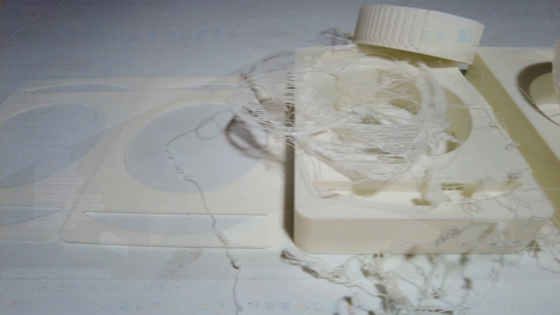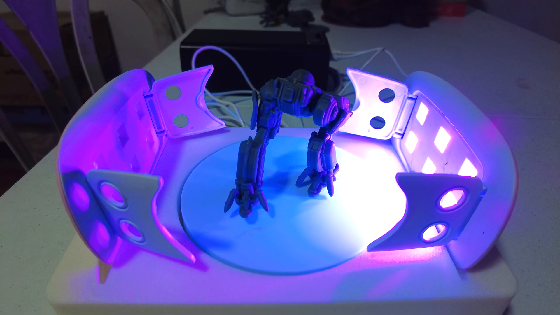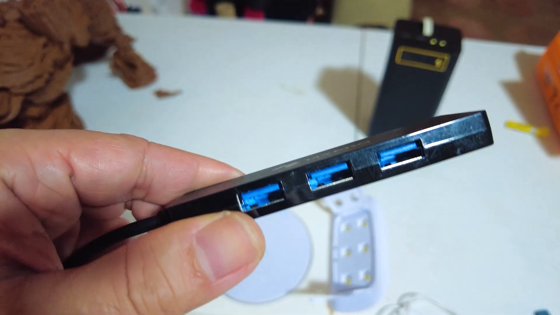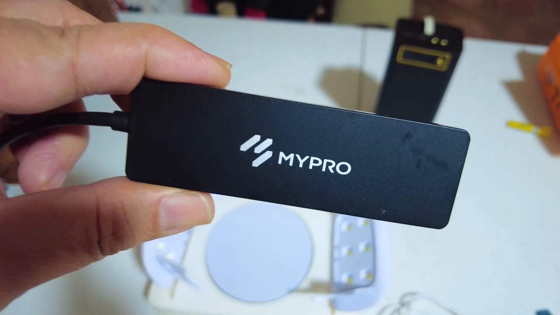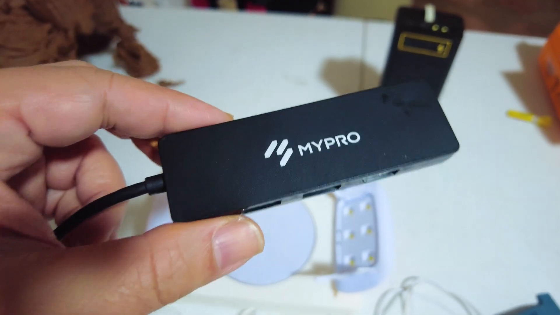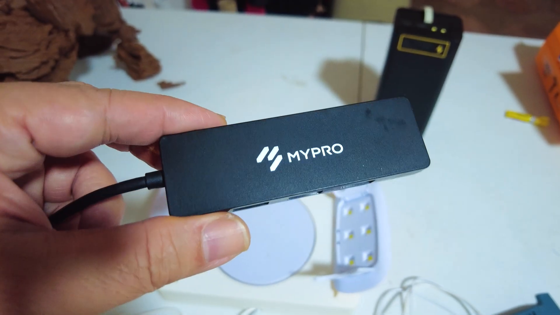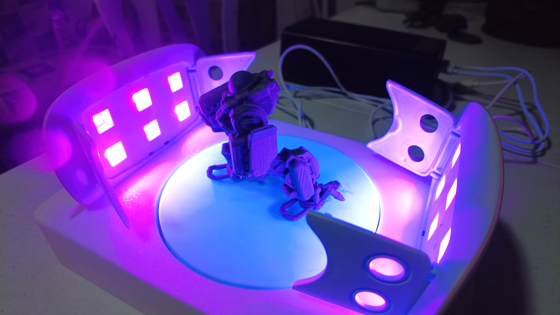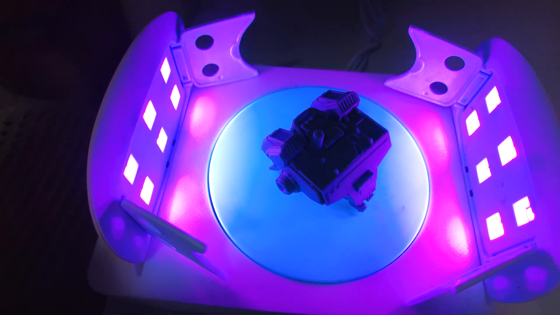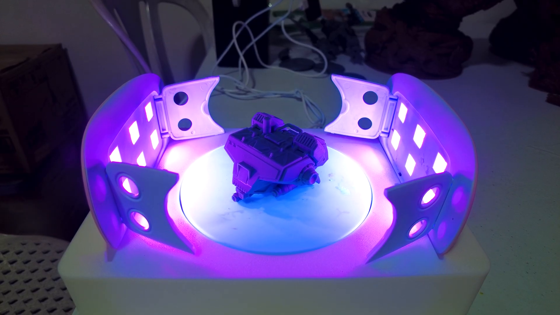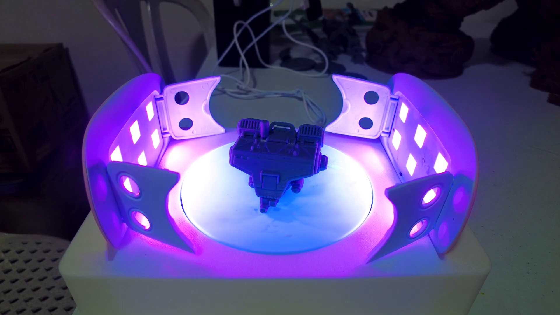After a couple of adjustments and iterations, I finally have a working DIY curing station that was good enough and I was happy with it. Maybe in the future I'll integrate all of the wiring, but for now I'm going to be using this USB hub—you can use any USB hub that has at least three ports to power all of our devices. It's by no means perfect, but we are building a quick and cheap DIY solution after all. Maybe sometime in the future I could do another version, but for now I'm happy with what it is.